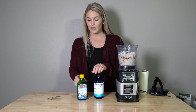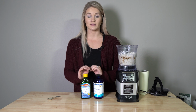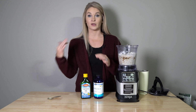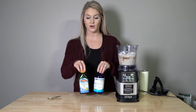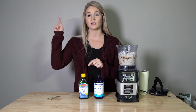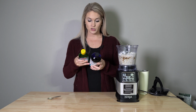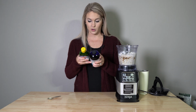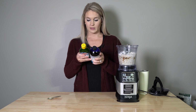So I am adding 2 different ones. You do not have to add any. You don't have to add both of them. You can add 3 of them. You can do whatever you want. I am at a deficit of this stuff right now, so I need to get my little boost up. So I'm gonna do a teaspoon of each one. They do have the same things in them, so they're about the same omega-3 fatty acids.